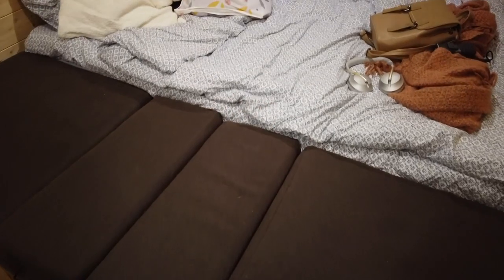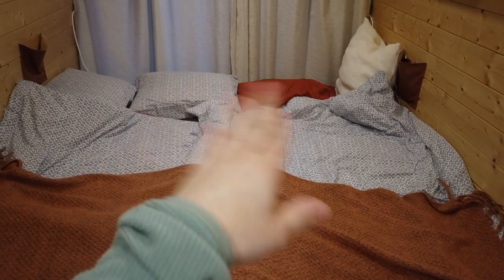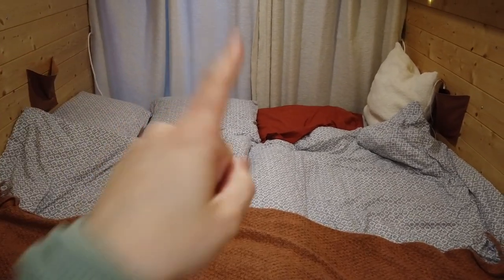Okay, mounted it and now just put the bed over it — bed made! We decided to use that side for our heads, even though the back doors open, just because it's so cold we're not going to open them. We'll use the corridor to get out of bed. If you're wondering about the bathroom — this van doesn't have a toilet, it's too small for that. But Norway has a really good system of bathrooms and toilets along the roads, so we're going to use those. Some of them have showers, or we'll stop at a camping park midway. We also brought wet towels to wash ourselves — old school, but in a camper van.